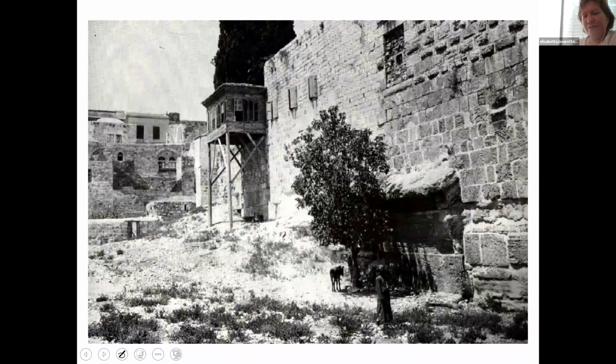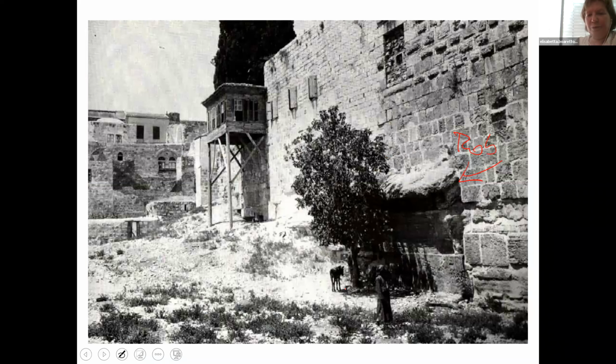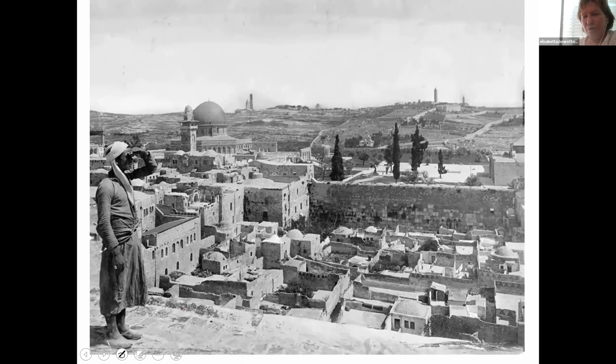And at the beginning of the last century, this was the view. This is the Robinson Arch. This is what we saw here. There was sediment covering all of this, and people walked very close to the Robinson Arch remains. All this has been excavated, and this is another view of the Wilson Arch that is not visible, but is down there.